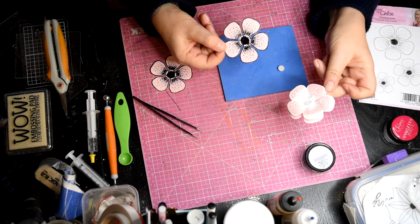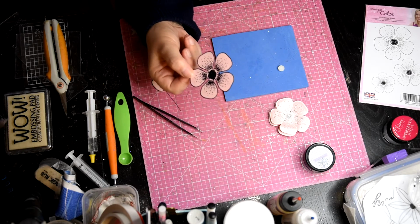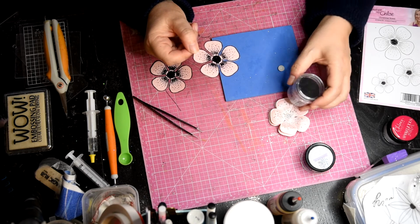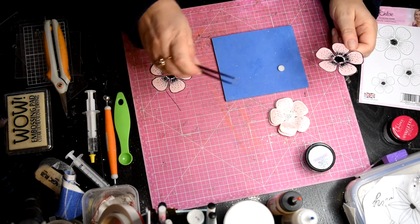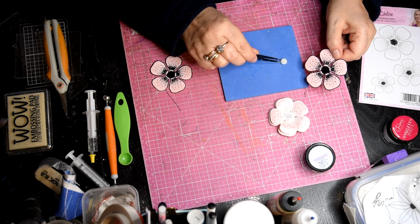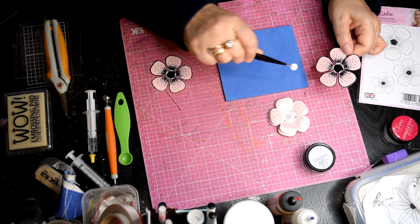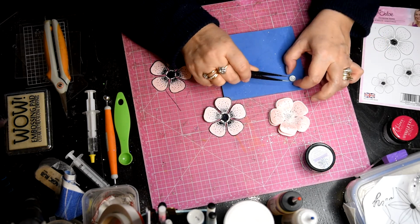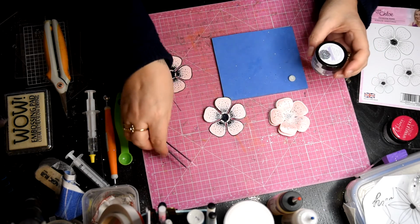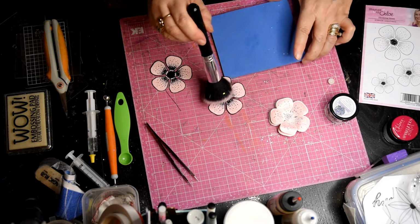This time I'm going to do the pink with the black. What have I done with it? The Paper Mania sort of black gloss. I have got a pearl with a sticky on the back, because we're going to cover that so it's easier to pick up once you put the glue on it and dip it in. And I've got Sparkalicious Disco Ball. So slightly different colours this time. Let's just get rid of some of the other glitter.